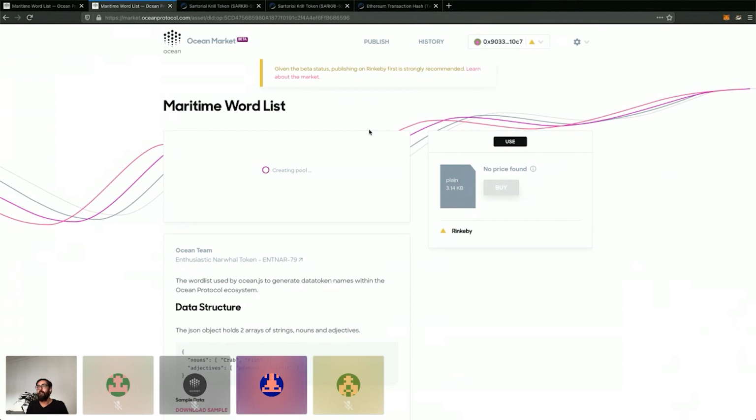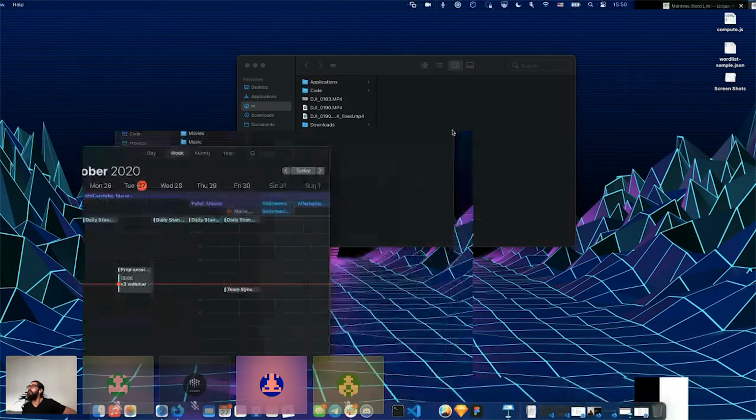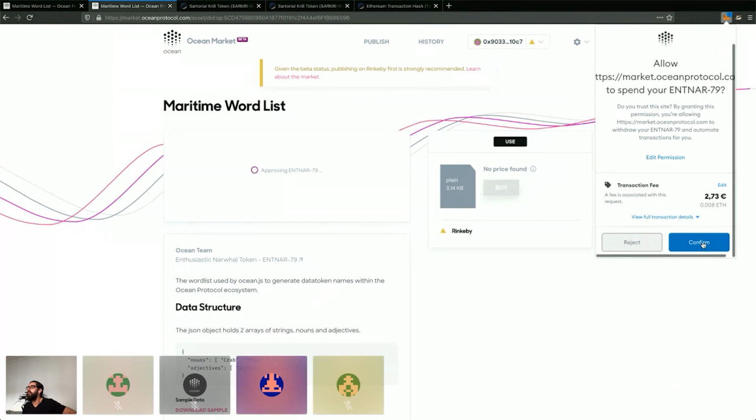Now that the data tokens are there, they are now in my wallet. Now the pool is created, and after the pool is created, we will then be asked to provide the entered amount of Ocean and the entered amount of data tokens back into the pool. This is our data token, asking me to spend my data tokens, allowing that.